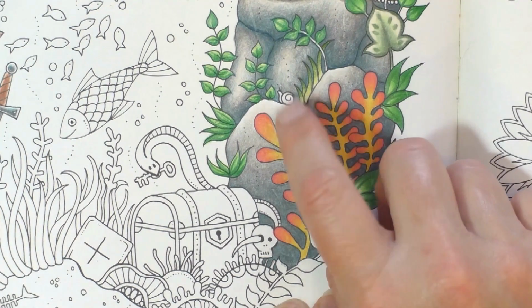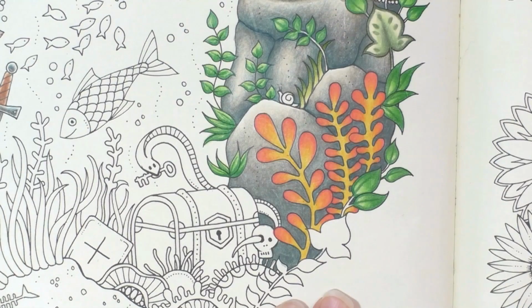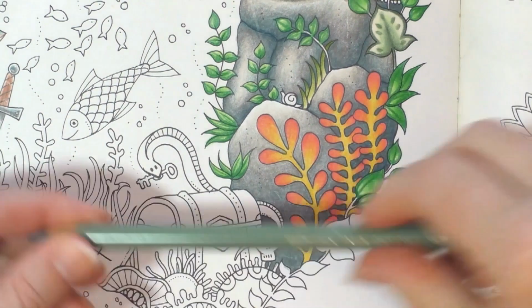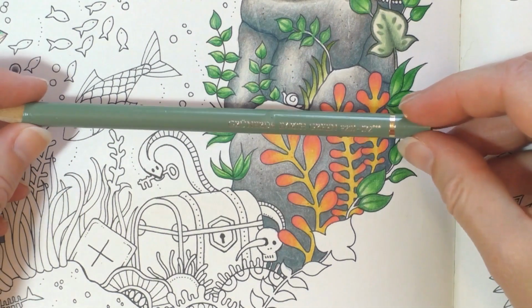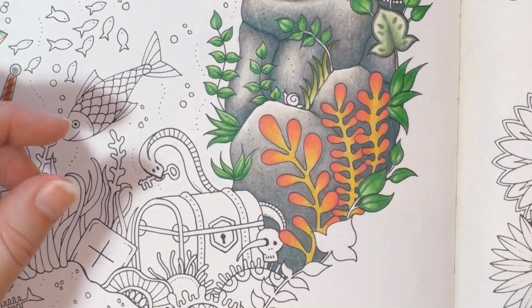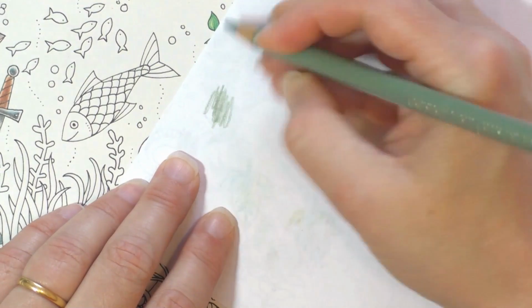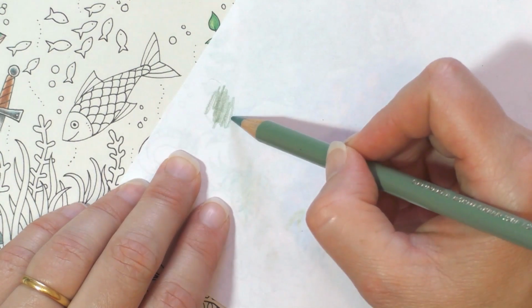Okay, now this little snail. Snails are usually a grey colour. Let's see, what have I got? I've got this called earth green, and it's a funny sort of a green-grey, and I'll pop it out for you here. As you can see, it's a grey, but it's got a very greenish tint to it.